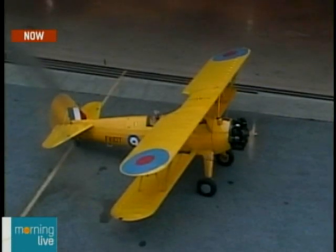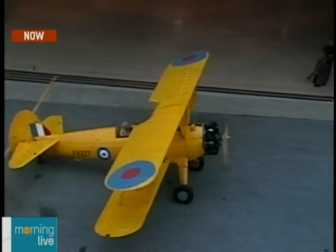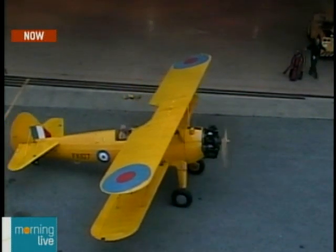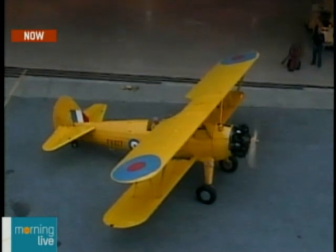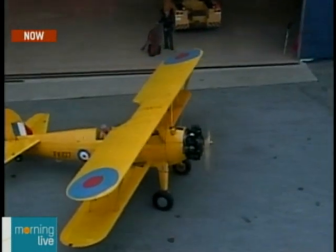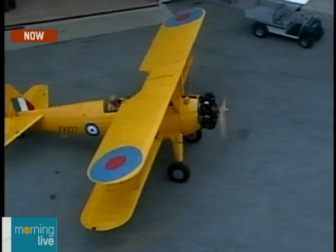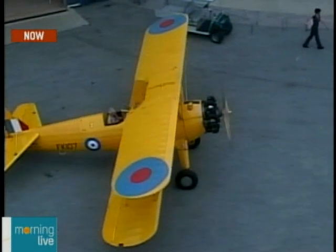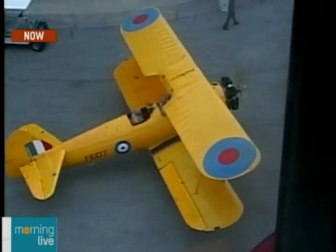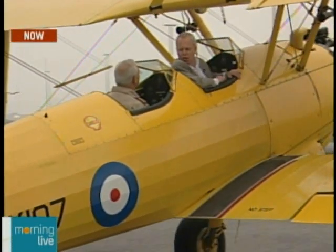If you can hear us — what's the history of this bird? This airplane was built in 1937. The armed forces got it in 1939. It was too cold to sit back here and up front out west in the prairies learning to fly, so we switched to the Cornells. This is a lovely airplane. It's one of the strongest airplanes in the museum. They don't build them like they used to.